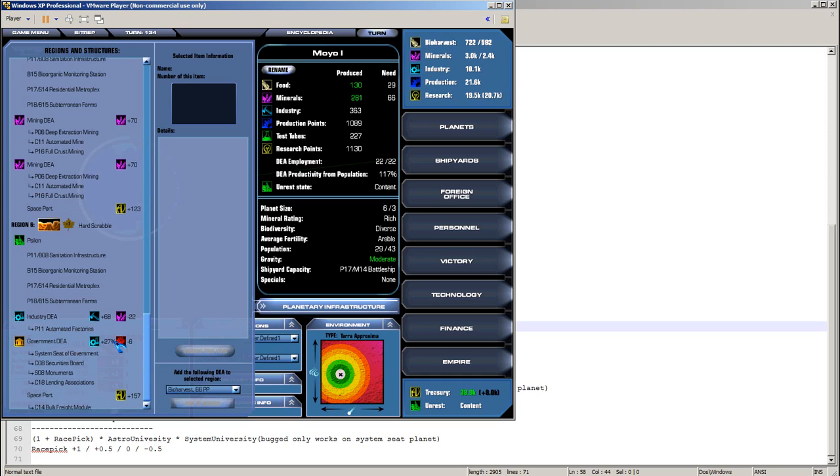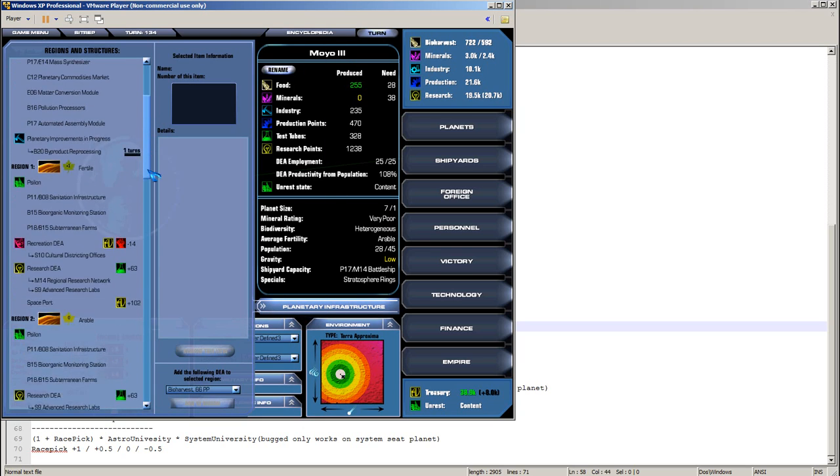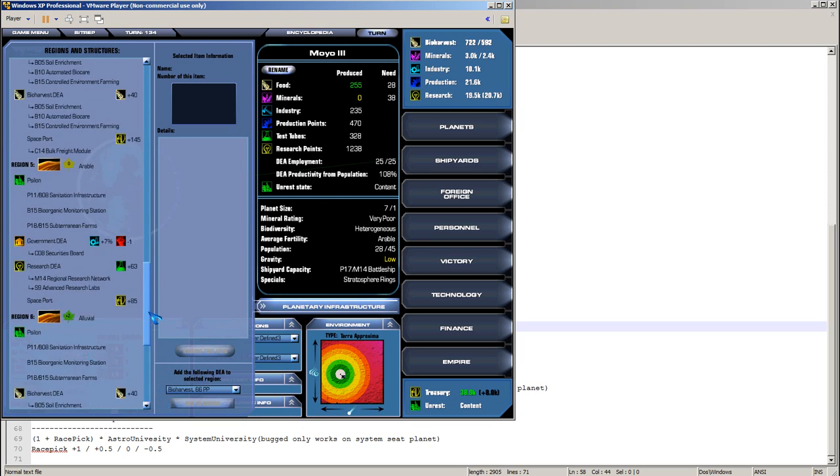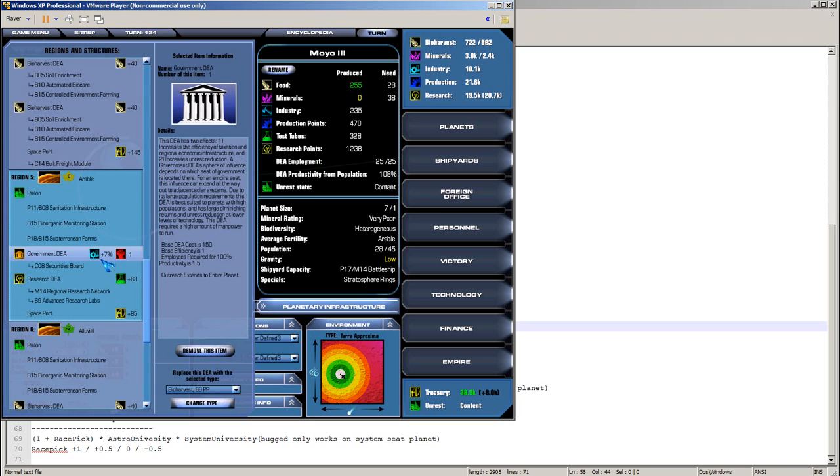Still a significant bonus. That's why it's also important to consider where you put your system seat of the government in a particular solar system. Again, the most productive planet in a solar system should get this, because this bonus is significant. And then we have planets that are not, for example, Moo3 here. This planet is not the empire's system seat, it's not the solar system seat, it's just a regular government there, which is going to be most of your DEAs.